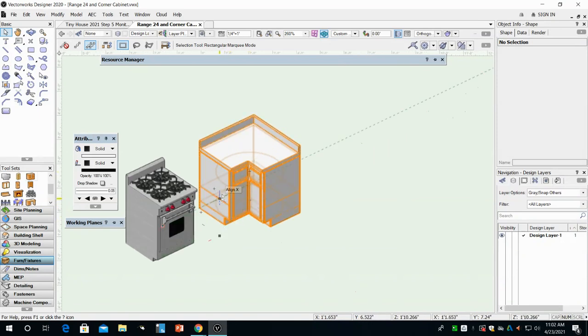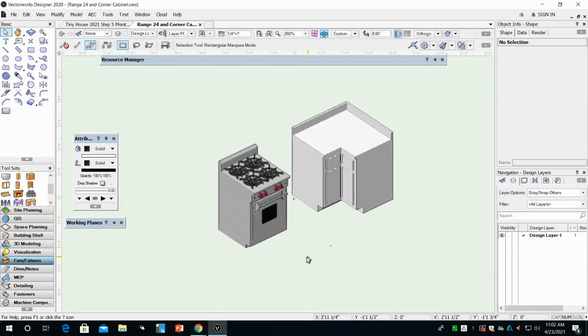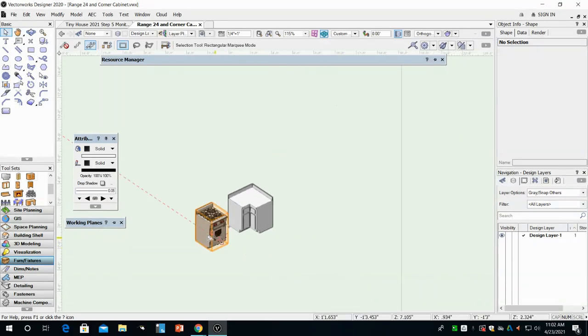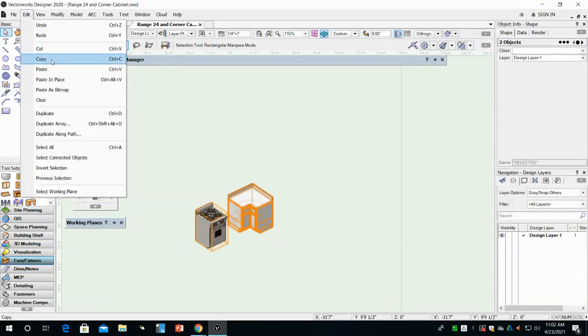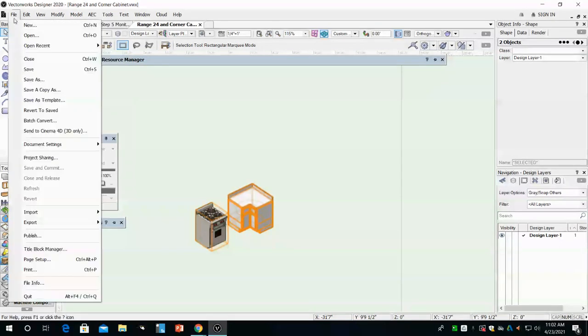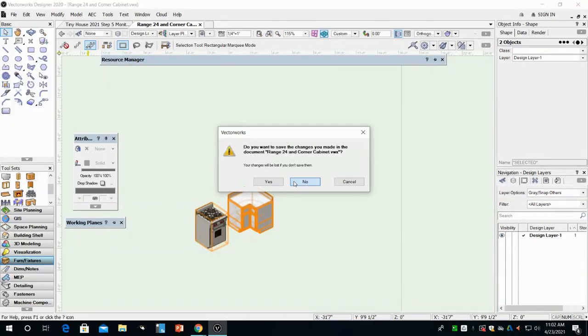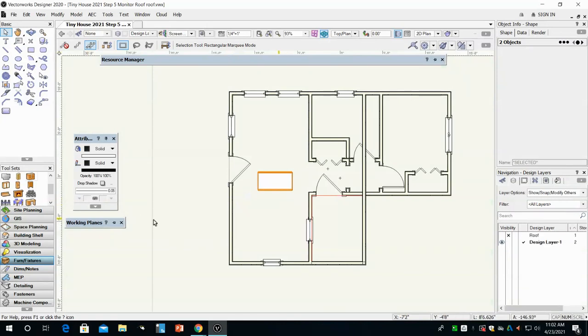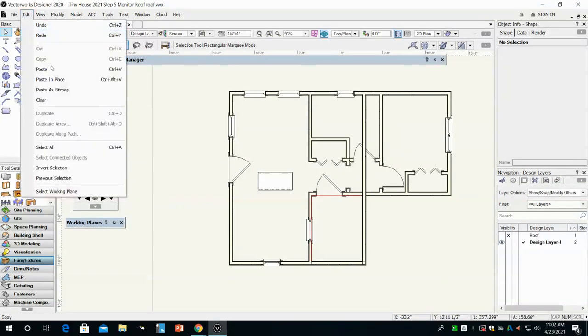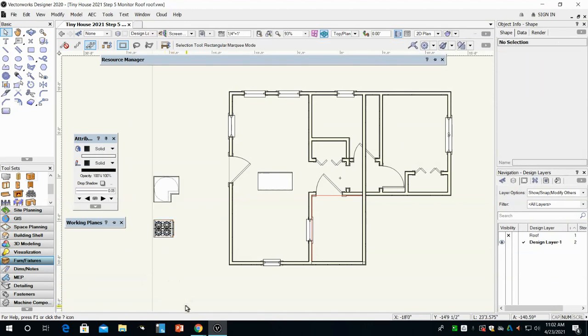The reason I put the corner cabinet in there is because we have to make a couple of adjustments to that to make it match up with the other cabinets that are available. So I included that one. There is not a 24-inch range, and that's the requirement for this project. So I edited a symbol and put that in here just so you didn't have to go ahead and edit a symbol. I'm just going to take those two things and copy them into my file by using copy, file close. And I'm going to paste those in there.